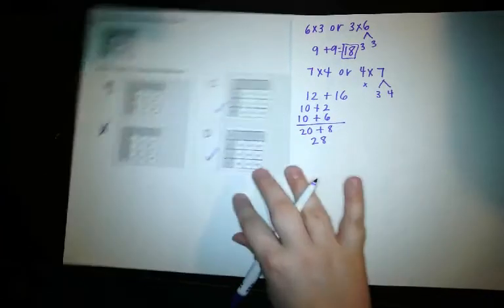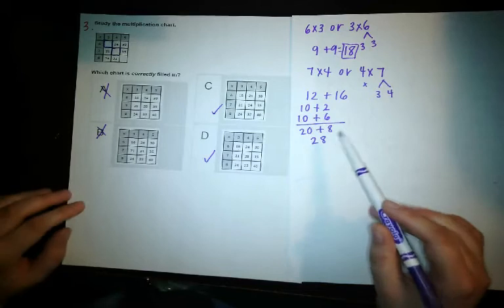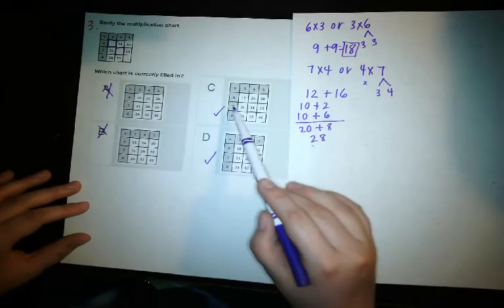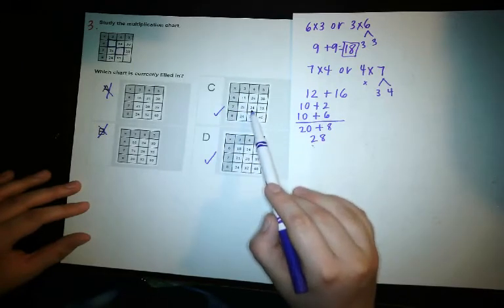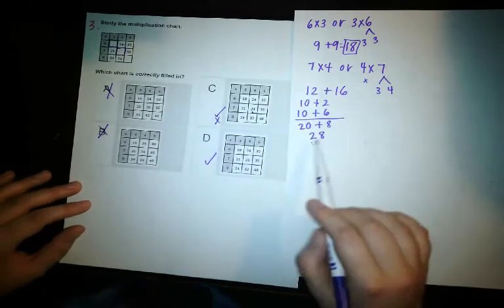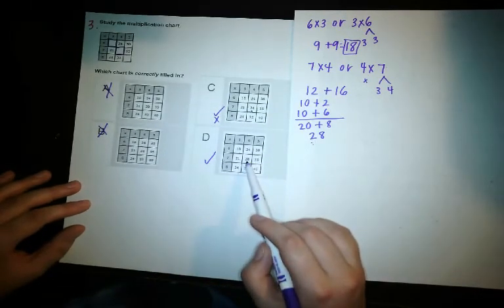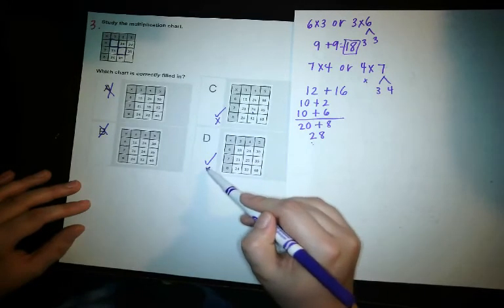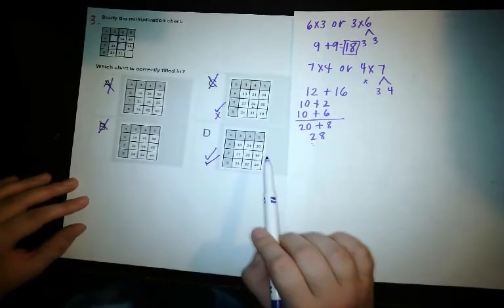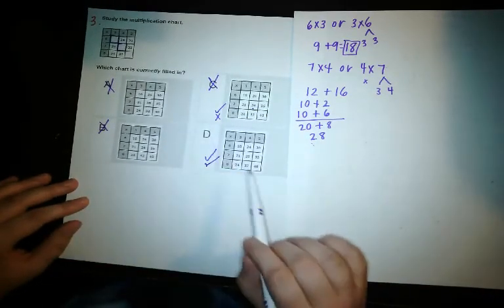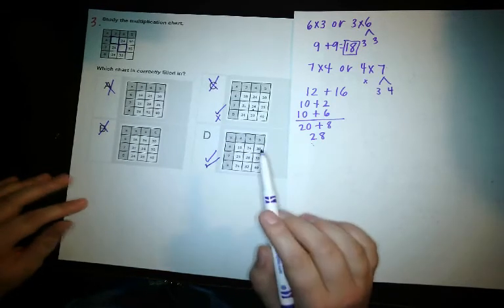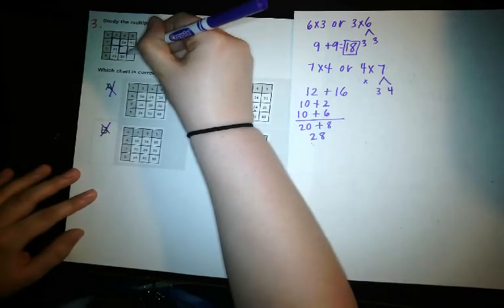Okay, so we're looking for, right there in the middle, 7 times 4 to be 28. Let's check our C. 7 times 4, and they put 24, so that one's not correct. And then this one, 7 times 4 is 28, so that one is also correct. Before we answer, because we got rid of the other ones, we should probably check the last one to make sure that we are on the right track and it is actually correct. So let's check the last one before we just go ahead and pick one.